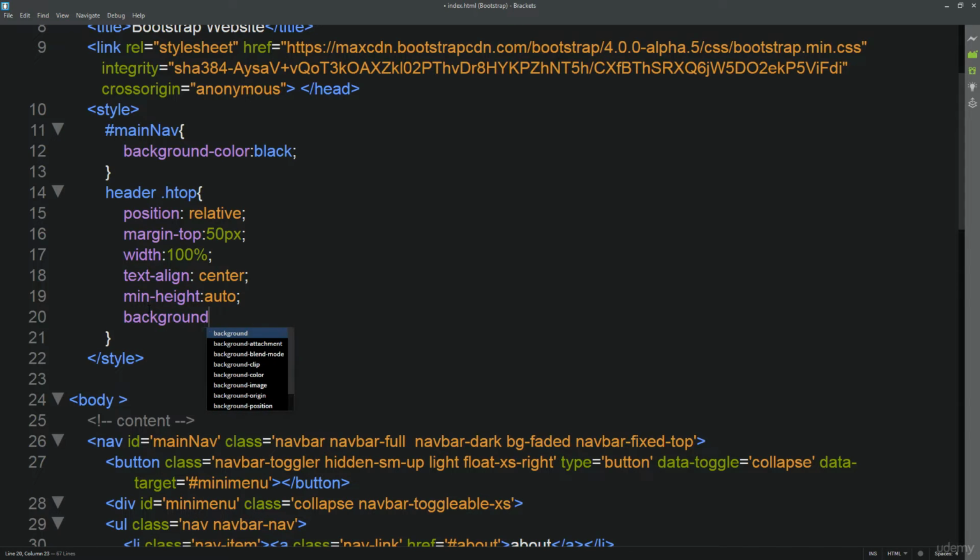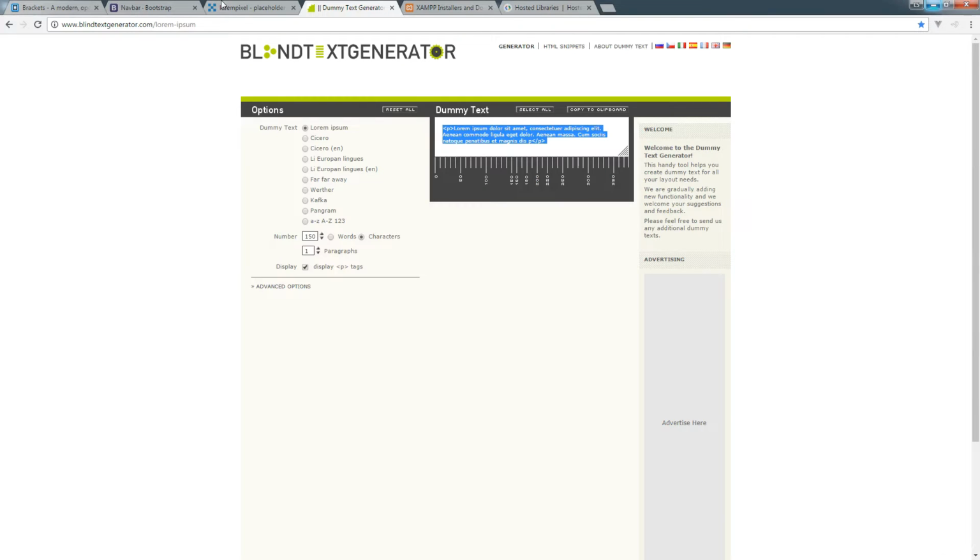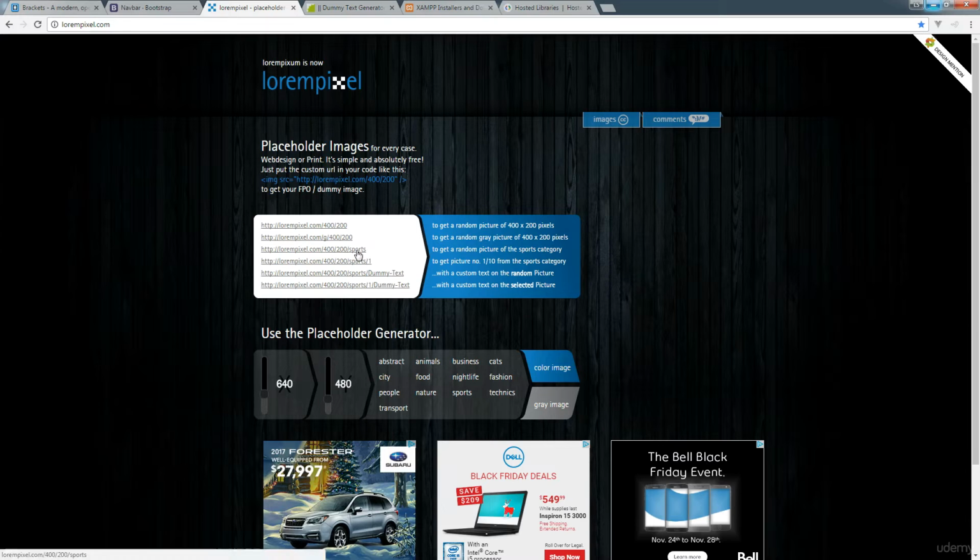So background image, and we're going to specify the URL of the image. We're going to just placehold it, or we're going to use lorem pixel. So let's open up our editor here and see what image we can grab.